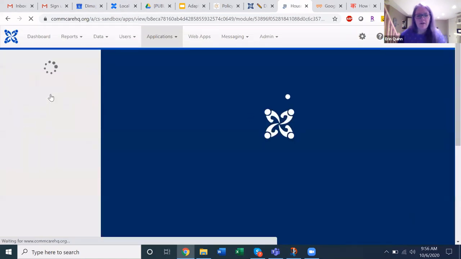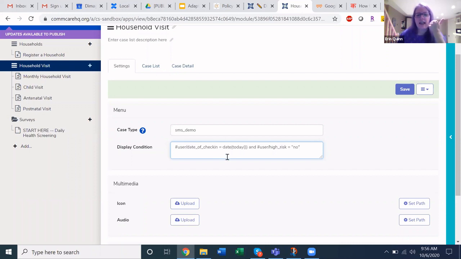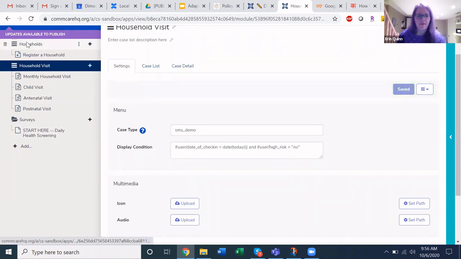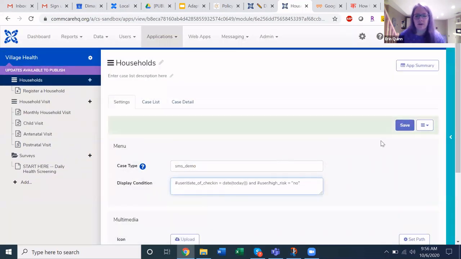First I'm going to go to my household visit and say user date of check-in equals today and user high risk equals no. Which is basically saying I checked in today and I was not high risk. So I'm going to save that. Similarly for this other module, I'm just going to put the exact same display condition.